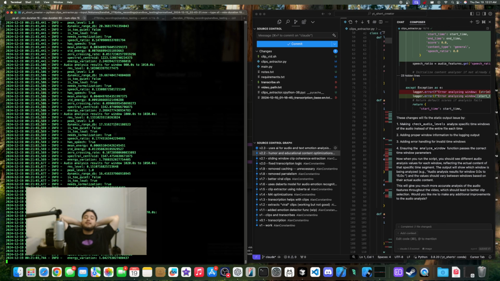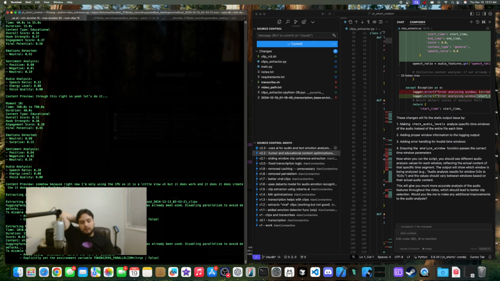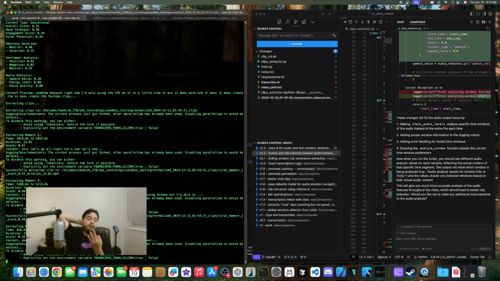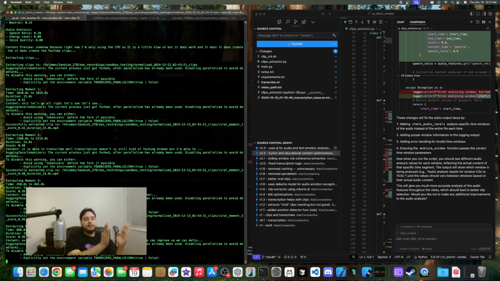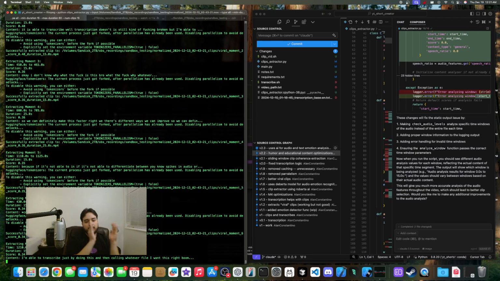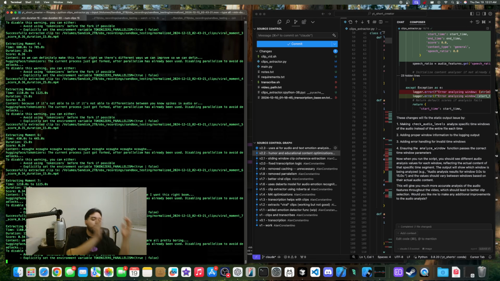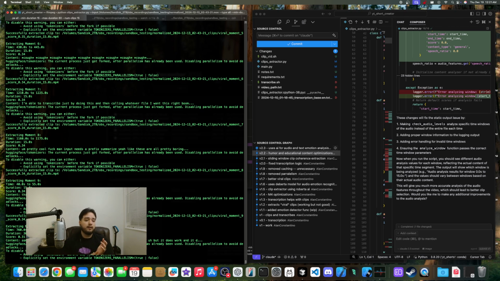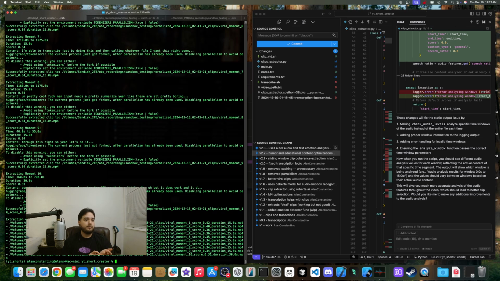Oh, you know what this thing is doing? For every window that you give it, it's doing a pass and then another pass and then another pass. Since we have 3 different window options, it does 15 seconds, 15 seconds, 15 seconds, 15 seconds. That's one pass. Then on the next pass, it does 30, 30, 30, 30. And then one more pass, which is 45, 45, 45, 45. I'm sure there's some optimization we can do there, because you're doing these passes.